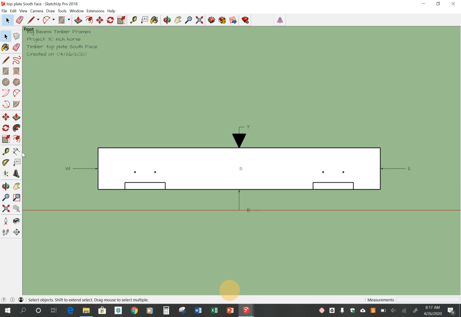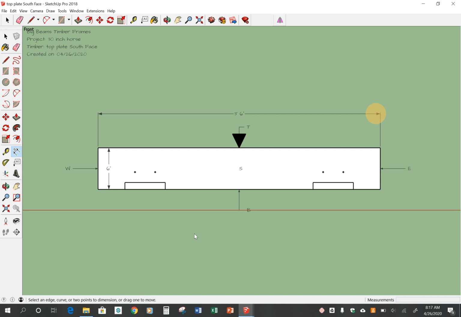So we're going to use our dimension tool. I'm going to click in the corner once and then let up, and then move my mouse down and find that, click and let up, and I can drag this way. That tells me that's 6 inches in that dimension. I can do the same thing for the overall length, but notice I really need to get that little circle to tell me that I'm at the end.